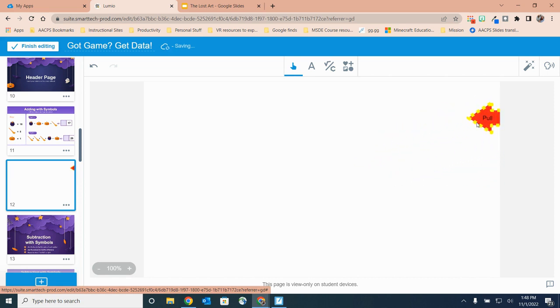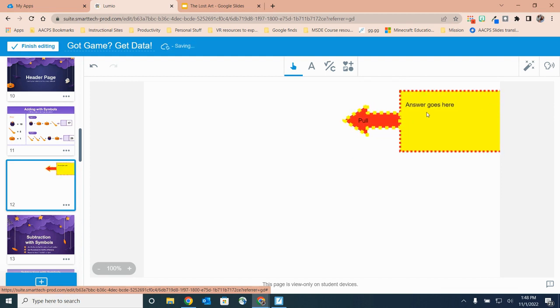And the way that we finish this so that it looks like our example is that we would slide it off the side of the page so that the only thing our students can see when they come to engage in the lesson is the word pull at the top of the arrow. They would select it, slide it out, and of course they would be able to read the answer that is now revealed hiding on that box that was off the side of the page. So pretty simple to set up a quick pull tab that hides an answer off the side of the page.